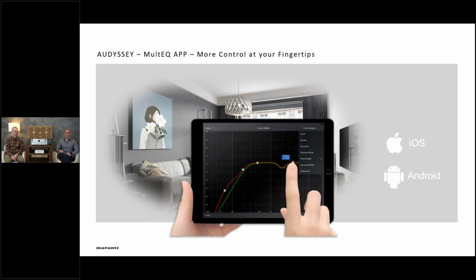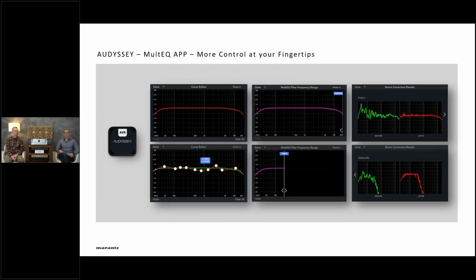Then let's have a look at the Audyssey MultEQ app. It's available for Android as well as for iOS from the two stores. And it's a tool the customer can buy. So let's say the more advanced customer who actually wants to play around a bit more with all the calibration and frequency curves, because that's what you can actually do.